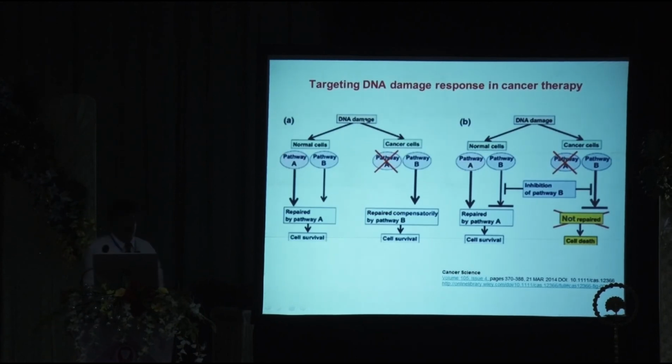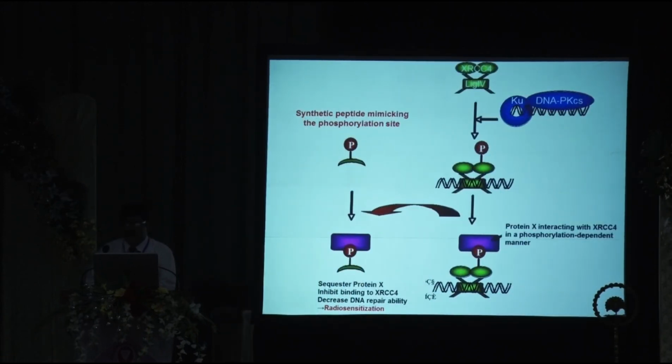As we all know, in the case of DNA damage, this is a normal cell. There are two pathways that exist, so this normal cell efficiently repairs the DNA damage and finally the cell survives. In the case of cancer cells, one pathway is inactive, so the DNA repair is mediated by another pathway, pathway B. If we know the mechanism of this NHEJ repair, we can inhibit the other pathway. In radiotherapy, when we induce DNA damage and one pathway is already inhibited and the other we inhibit using a different kind of mimic protein, finally the cells die. So this NHEJ repair pathway can be used for targeting the DNA damage response in cancer radiotherapy. How can we achieve this?